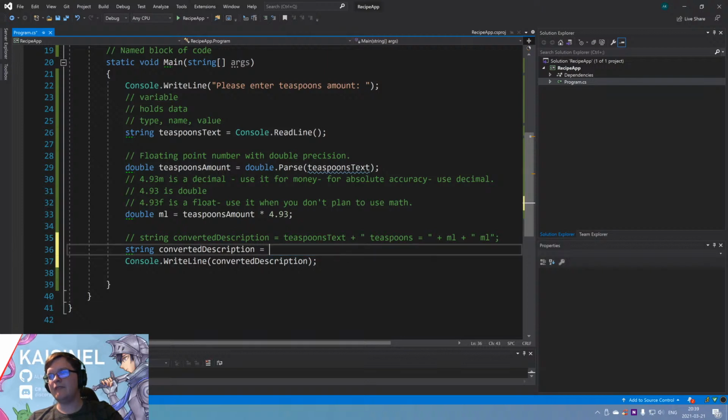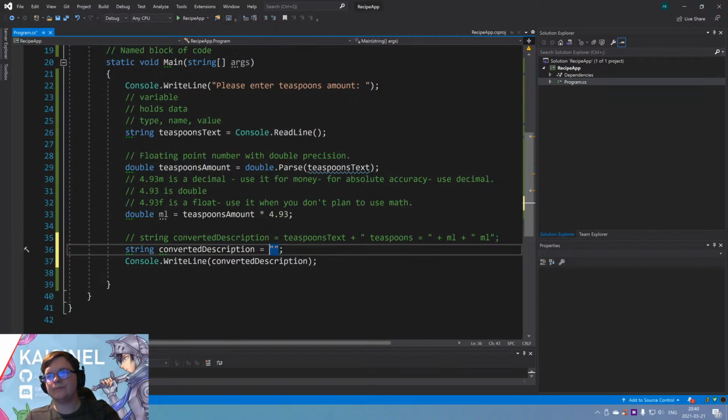And I'll delete everything. So obviously we need a string, and no matter what you do, it will start with this. And what I will be doing now is called string interpolation. Interpolation as in it allows us to add strings together into one.